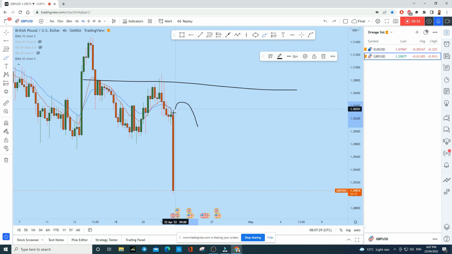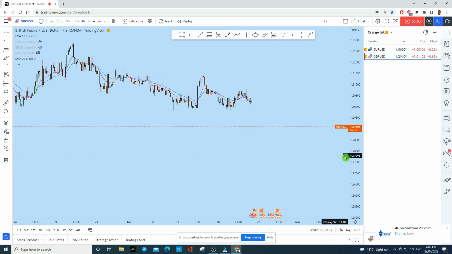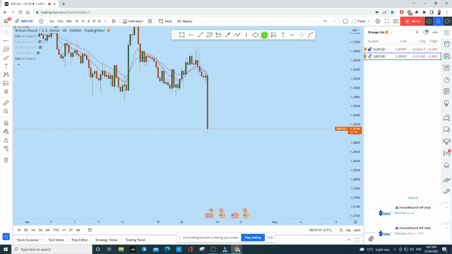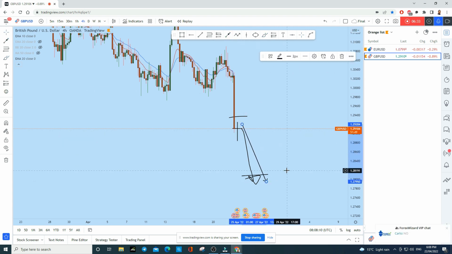At this point you saw that there is a big breakout to the downside. Then how will we be trading? Keep in mind that chasing a move is not a good idea. We will be waiting currently for a slow retracement. If we see GBPUSD closing like this with a big candle, then we can expect another one to drop down again. So before we trade, we need a slow retracement or at least one doji like that. If we see that a doji has been created, then we'll be trading immediately to the downside, keeping our stop loss above the doji, taking at least 1 to 3 or more risk to reward ratio to take this move to the downside on GBPUSD.